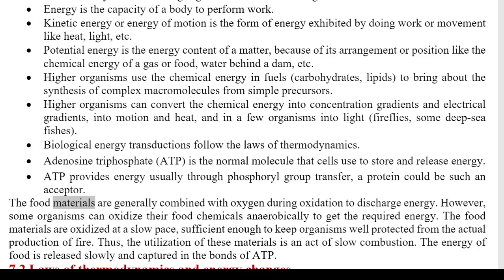The food materials are generally combined with oxygen during oxidation to discharge energy. However, some organisms can oxidize their food chemicals anaerobically to get the required energy. The food materials are oxidized at a slow pace, sufficient to keep organisms well protected from the actual production of fire. Thus, the utilization of these materials is an act of slow combustion. The energy of food is released slowly and captured in the bonds of ATP.